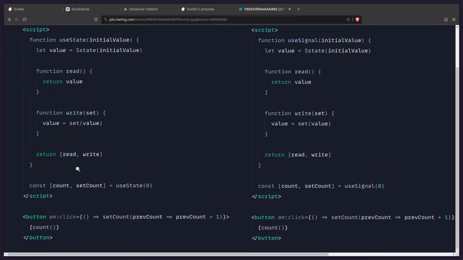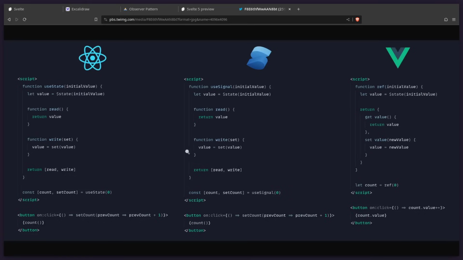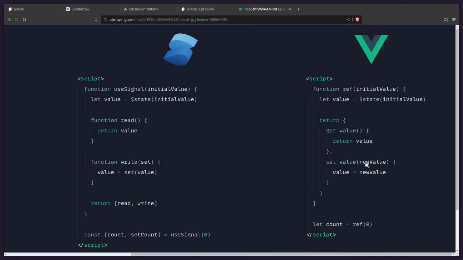You can name this use state, use whatever. You can see it looks very similar. Again, Solid, this is the same example, but in Solid it's use signal. And this is actually closer to how Solid does it because runes are signals. So you can do this. You like Vue, you can create a wrapper ref so you don't have to write all of this. And maybe Svelte is going to expose something like this in the future so it's easier for you. But you can see here we just use getters and setters.